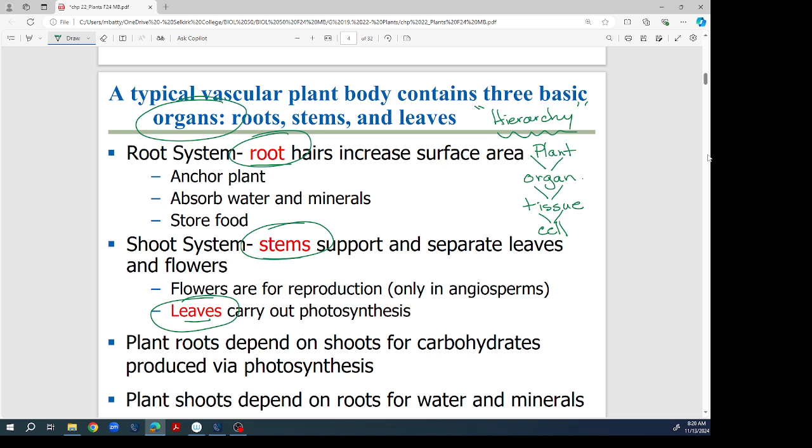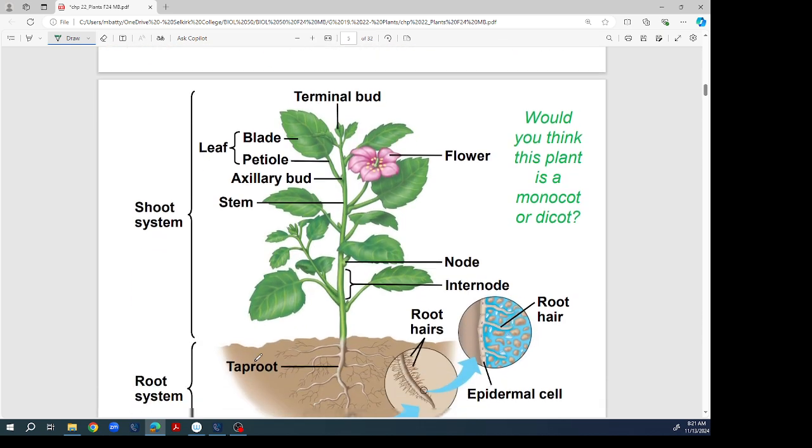And so again, with these, we've talked about this before. It's all kind of common sense, what the roots do, what the shoots do, and what the leaves do. It really does allow for nutrients and products of photosynthesis and water to get around the plant and serve the plant's need and keep it alive. An image of that, if you weren't sure what roots were, shoots were, or leaves were. So here we have roots, shoots, or stems, and the leaf. Those were the three organs.